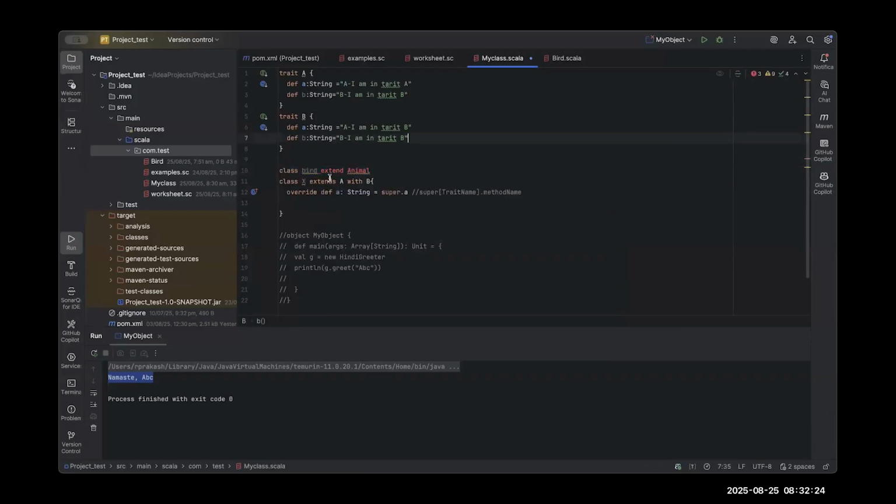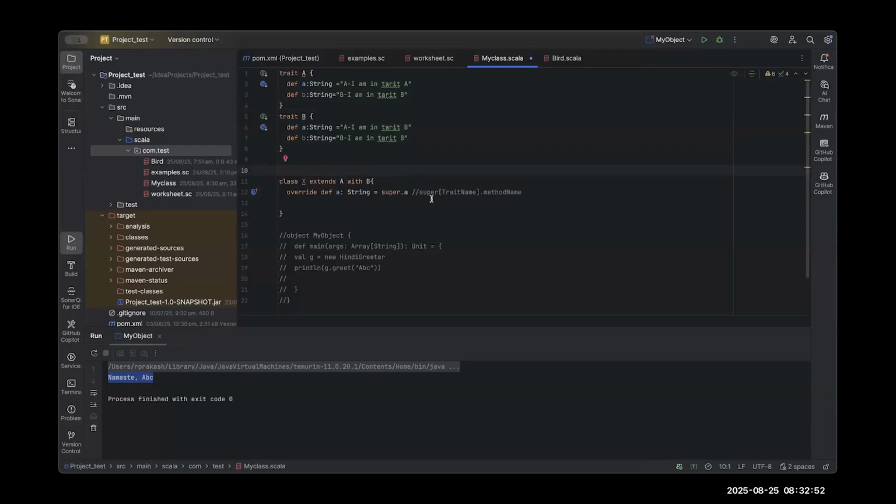So similarly here, as I'm extending A with B. Why did I write with? Because I want to extend two parent classes at the same time. That's why I am using trait, because using abstract and normal classes you cannot extend two parent classes. For that we will be using the trait.